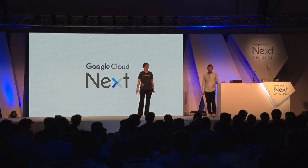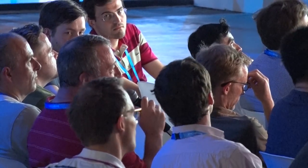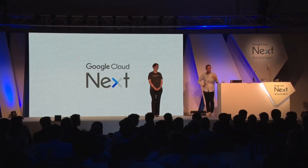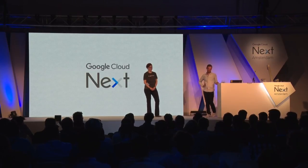Thank you for the presentation, Wilder. How big is your team that thought through and built these implementations? The complete IT department is between 40 and 50 people. My department is just seven people. But there were some key people, particularly architects like Alex who's here up front — it's his brainchild that I'm presenting. He did a marvelous job. He's actually one of the only — or the only — Google Cloud development experts in Belgium, and he works for us. We're very happy with that. It helps a lot.